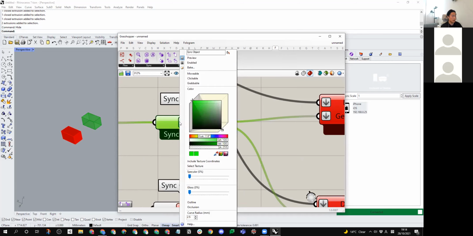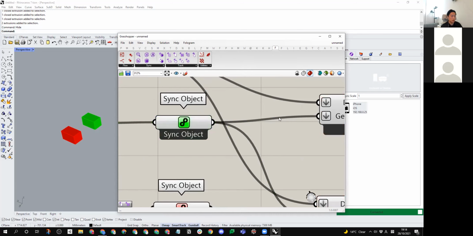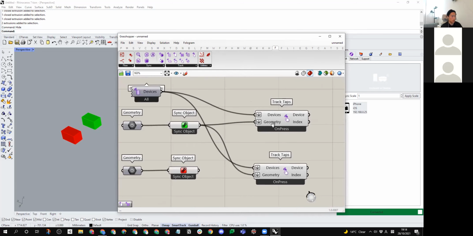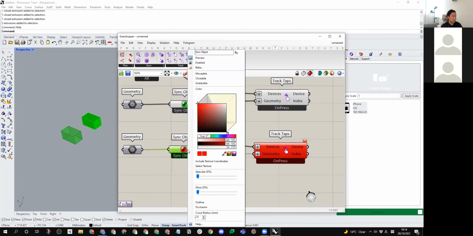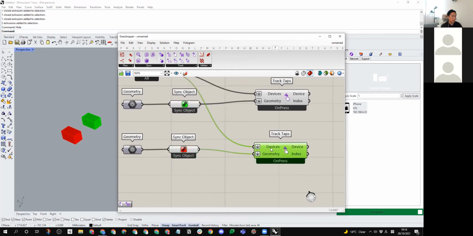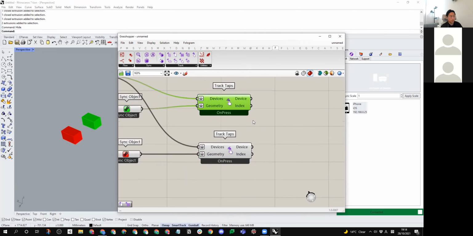If you right click the sync object, you will see movable, clickable, and grabbable over here. You need to enable the clickable, and then the error is going to be gone. And second one, of course, we also need to make it clickable. Now both can be pressed.